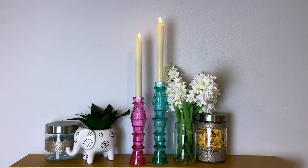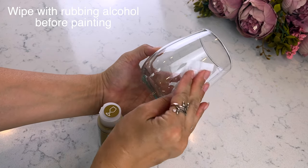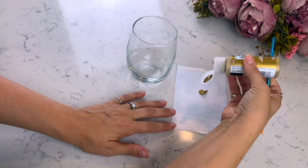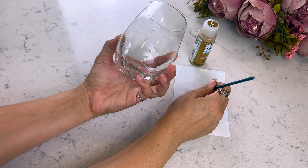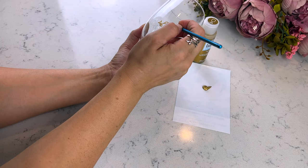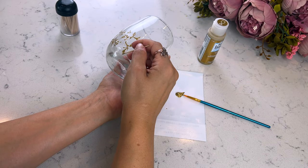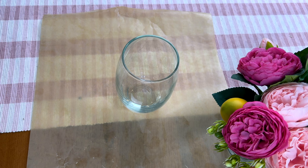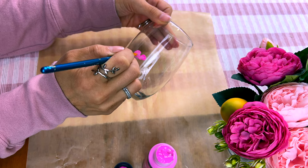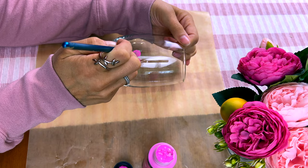Moving on, I picked up a couple of drinking glasses at Dollar Tree — they have different shapes, sizes, and styles. The first one is inspired by one I saw at Anthropologie, and I'm using gold glass paint. I tried with a tiny paintbrush but honestly it worked better to paint on the glass using the end of a toothpick — much easier to make small lines. I also did a more tropical version, where I used pink to paint little flowers and added some leaves and just had fun decorating.